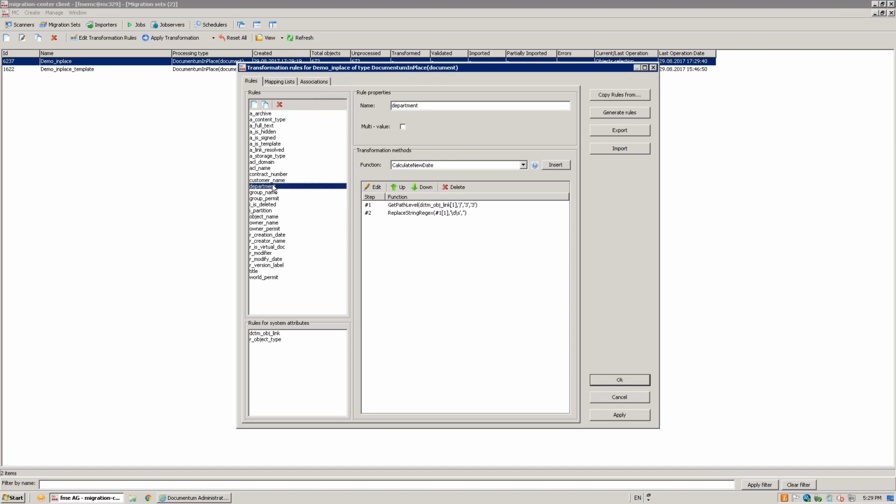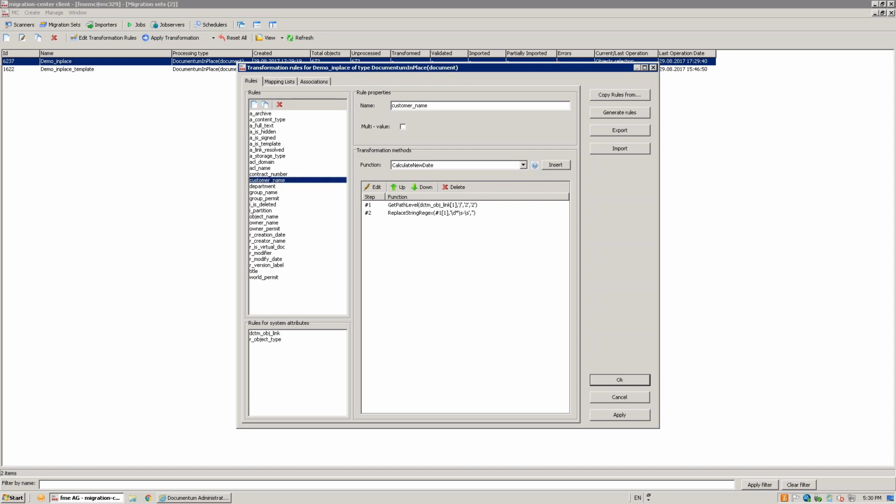For example, for the department, I took from the path of the object a part in which the department was stored, and I replaced some things in order to have only that part that interests us.